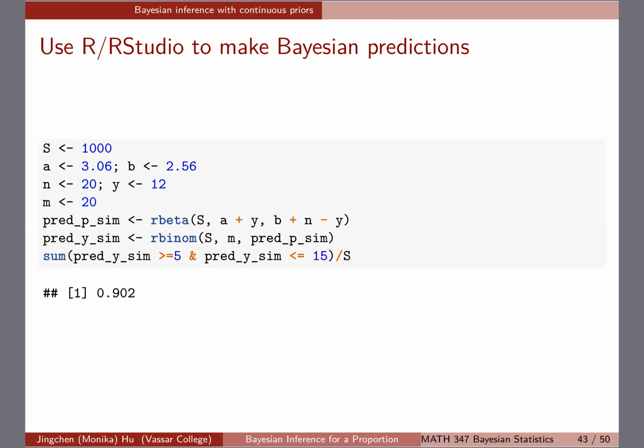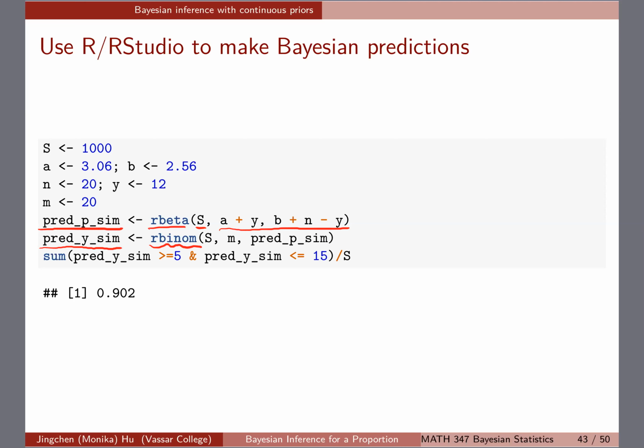And specifically, I generate a vector of P first. So that was our beta. Remember, we have this, and then this is the posterior two shape parameters here. And then from each of the P values that I generated, I do an rbinom. So rbinom, remember, we saw it before. I think we saw a dbinom, because at that time we were trying to just estimate the density of the binomial. But now we're generating random draws of the binomial.